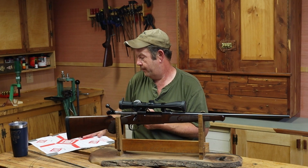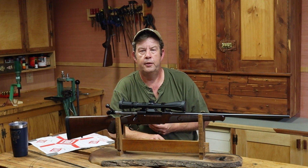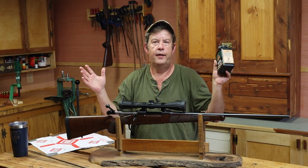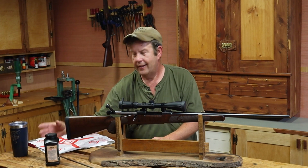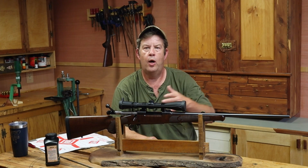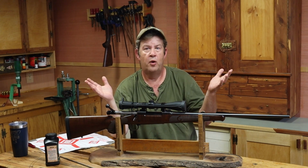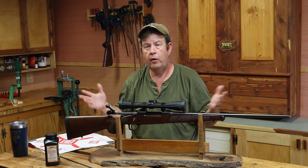So I'm thinking we go back and we shoot 120 grain Speers, and we do a ladder test with this Ramshot Hunter and see what we get. And I think this is where the patience is going to come in. I think this is where a lot of people mess up, not having the patience to go out and shoot the rifle long enough to know what it's going to do. And we don't know what this one's going to do. It should keep tightening up. The only way to find out is go shoot.